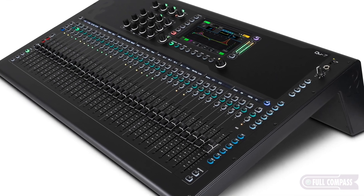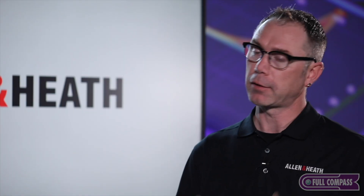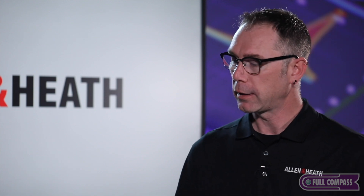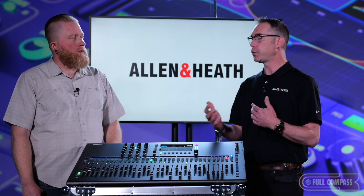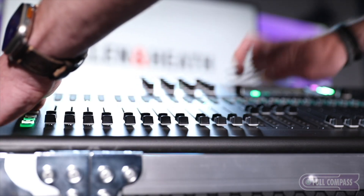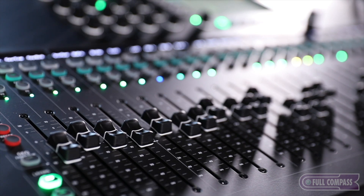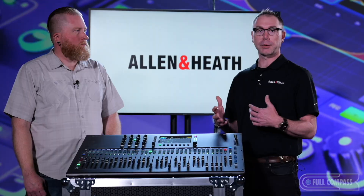The difference between the five, six, and seven is essentially just the number of faders. What we did with the new Q is that all of them can mix 32 channels and all have three stereo inputs as well. Unlike the older product where you might be limited by the number of faders — for example mixing only 16 channels with the Q16 — all of these can do the full 32 channels internally. It's all the same mix engine; you're just changing the size depending upon your application.